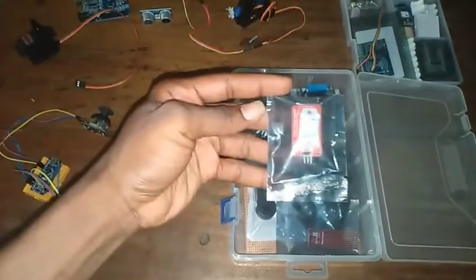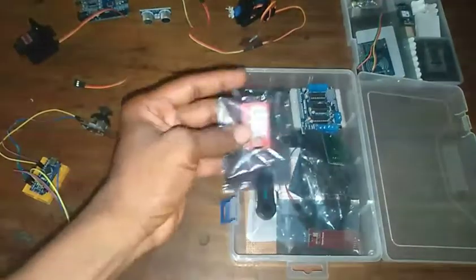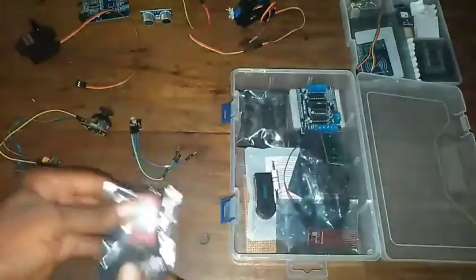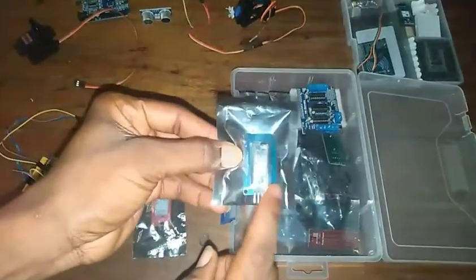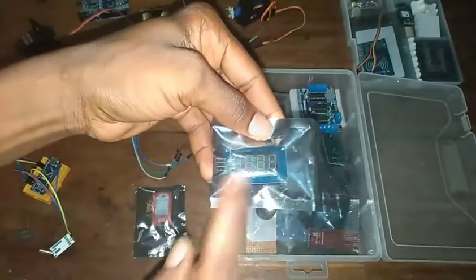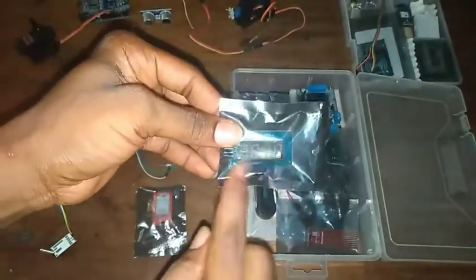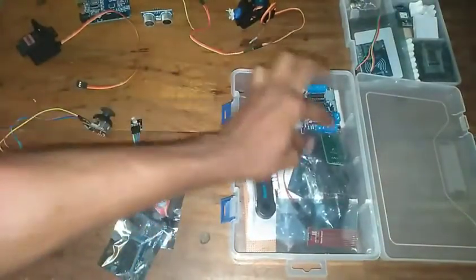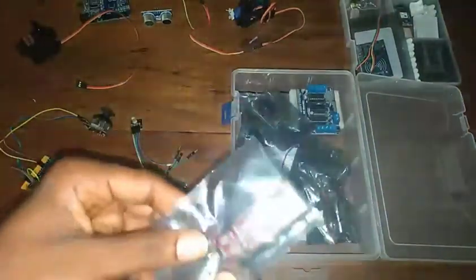So we have the humidity sensor — you'll see the cheaper type here, this one is about 200 meters. You see the humidity sensor and temperature sensor — that's one thing you'll see. Then the next thing you see is your TM digital display, which is actually used for time. I actually built a project with this — I'll let you know at the end of the video. It's used for timer and other digital work.